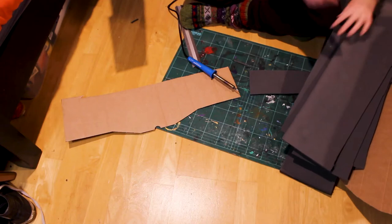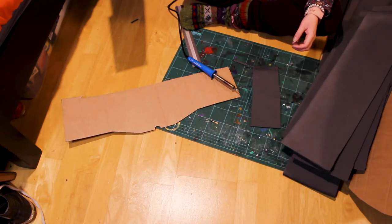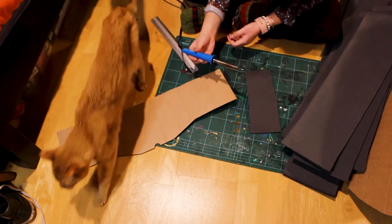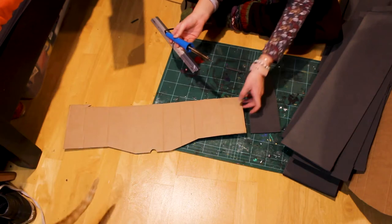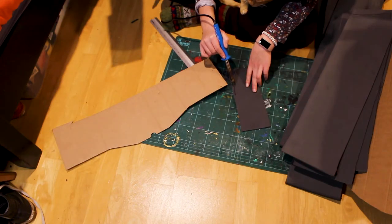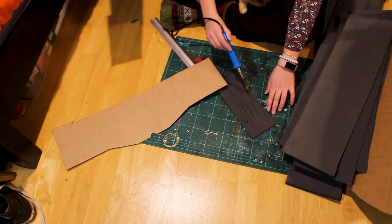So, my pieces are cut, and I've got a little test piece here to try and see if I can make it a bit woody. This is just a wood burner that I got. Well, actually, I got it for Danny, and he hasn't used it. Oh, it just melts through, doesn't it? I'm quite proud of that.